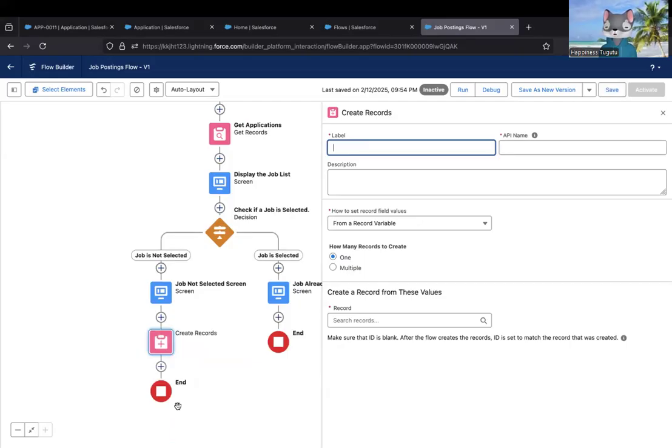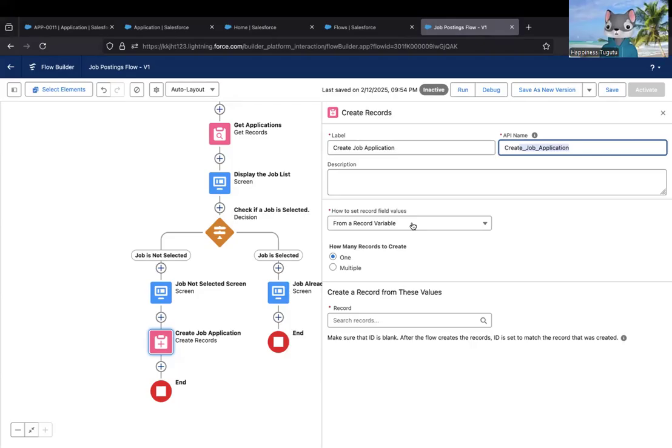Let's call this create job application. Let's just call it that. Application is fine.